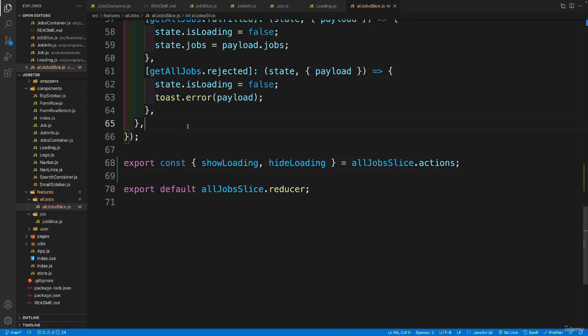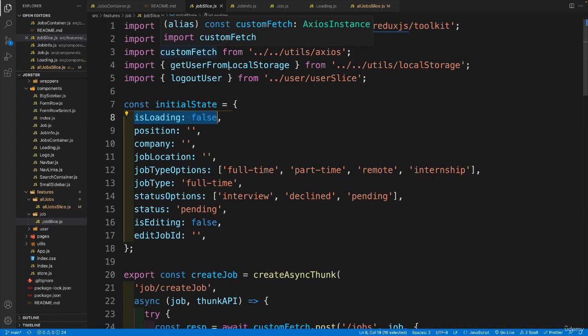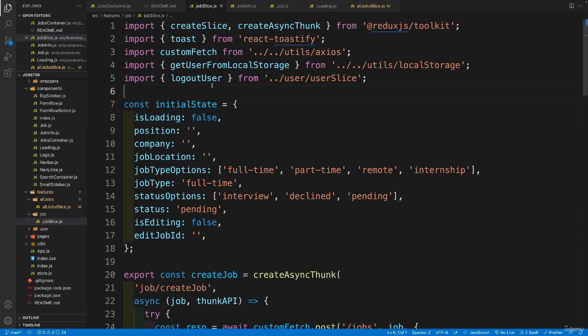And also let's right away go to the job slice and import all three of them. So not only do I want showLoading and hideLoading, but we also want getAllJobs, since once the delete request is done, if it's successful, then we want to fetch a new set of jobs.